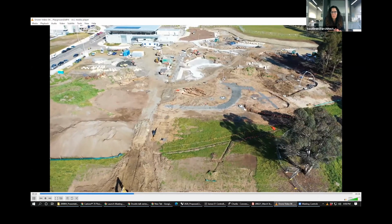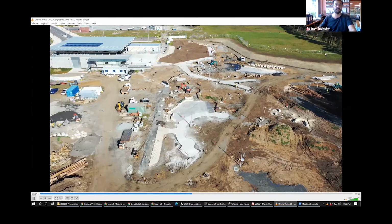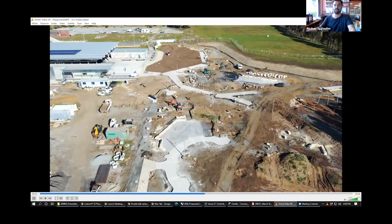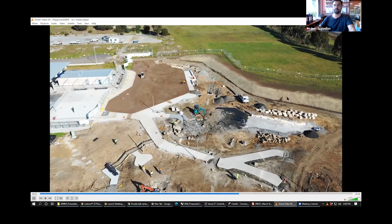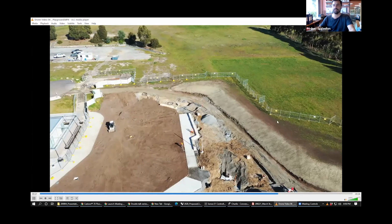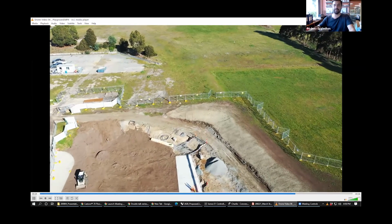And so you can see how big the community centre is. But this thing is epic. There's wetlands in it. There's all sorts of mazes. It's going to be pretty incredible. So we're really looking forward to getting down there and having a play. I'm looking forward to seeing it again. Yeah, absolutely. I've seen this recently.